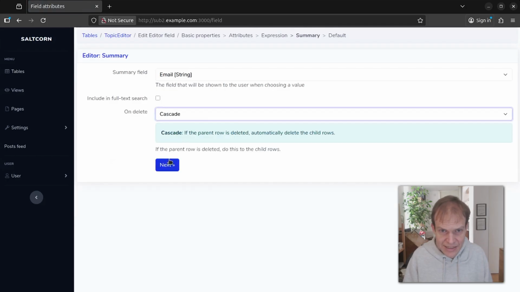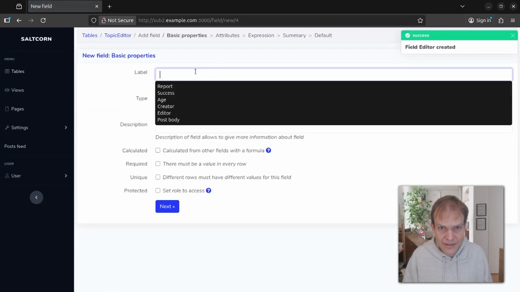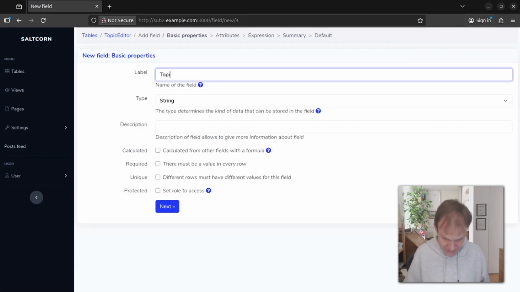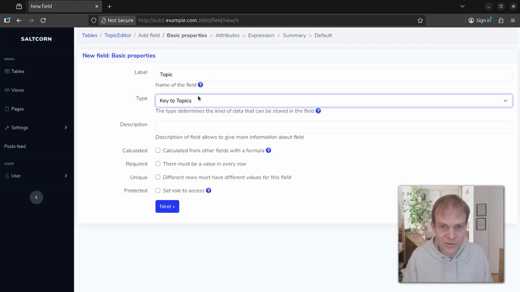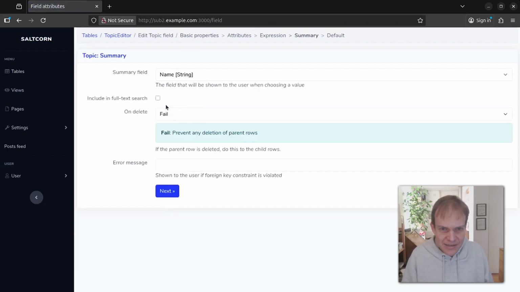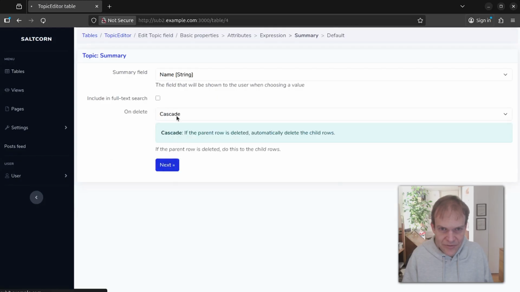I'll set this to cascade again, and then we need to link to the topic, so you can just call the topic. That's okay to have the same name here. Actually, it's probably good practice to have plurals for the table. I don't know. Opinions vary massively, and you can do whatever you want. Just don't use a field called users. You can, but then sometimes that's shadowing certain variables and formulas, and it doesn't end well. Okay, so the topic, we'll cascade that as well.